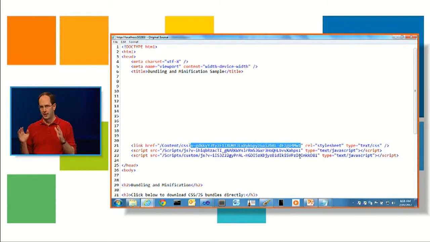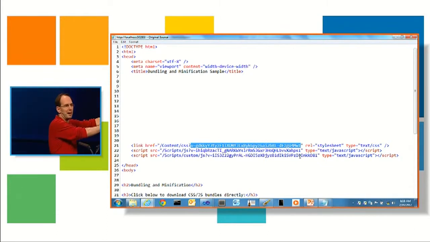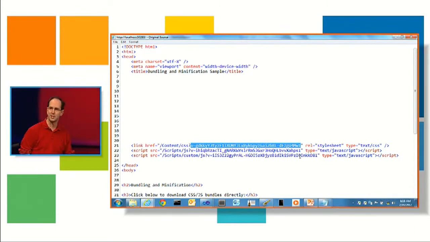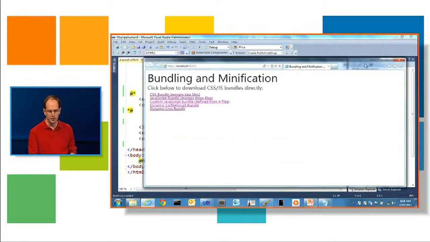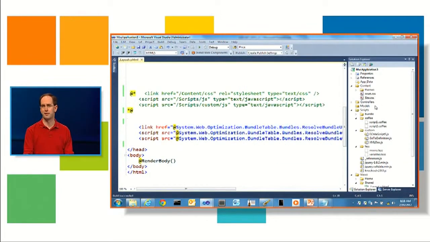And so that gives you a way that you can actually edge cache things in the browser or on intermediate proxy caches, but the string gives you a cache busting token so that if the file ever does change or any of your scripts ever change, your users always pick up the new version. And the beauty is, it's all built in. All you need to do is just create a directory structure, stick standard CSS and JavaScript on the system, and you get it for free. So a really easy way to take advantage of it.